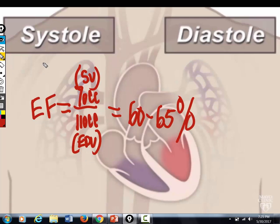Now, it's because people don't know the circulation of blood through the heart. They don't know the difference between right-sided heart failure and left-sided heart failure. You now know that wherever the blood came from for that side of the heart, that's where the blood is going to back up into. So in left-sided heart failure, the blood backs up into the lungs. In right-sided heart failure, it backs up into where? The body. And because most people are upright during the day, depending on their profession, the vast majority of that extra fluid is going to accumulate in their legs. That's why people with CHF get big, swollen legs.